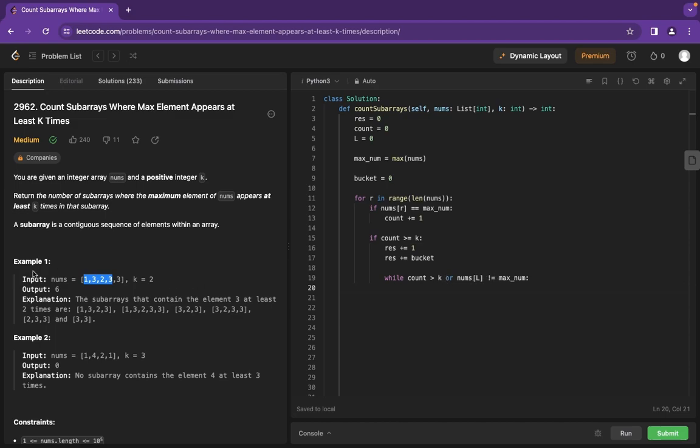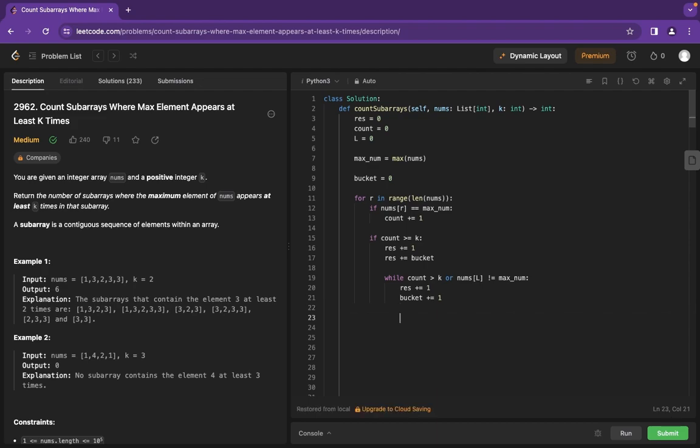So it'll move to this, and we do want to move it over when the count is 2, k equals 2. So we still want to snip off this 1 here. What will happen is we will increment the res by 1 again, and then we will increment the bucket by 1 as well.